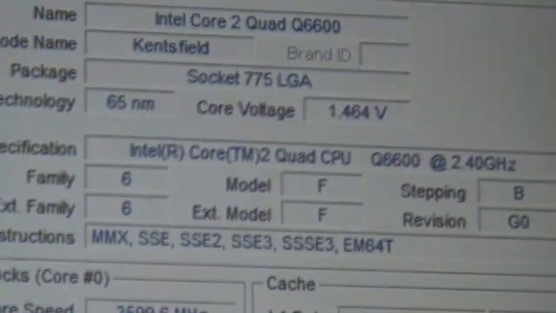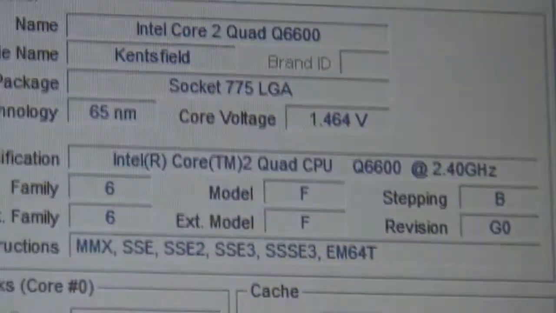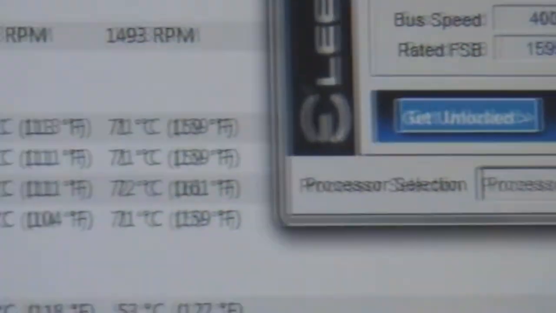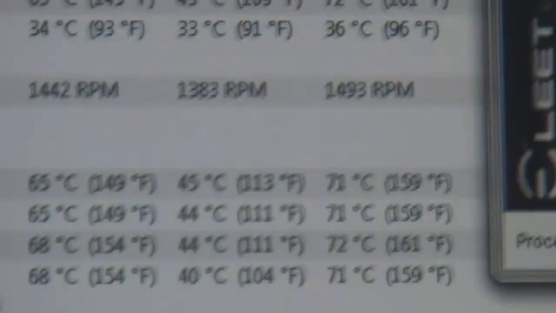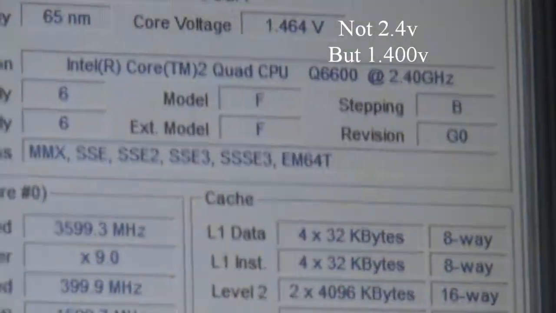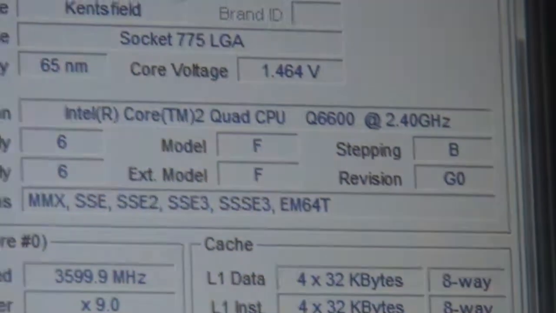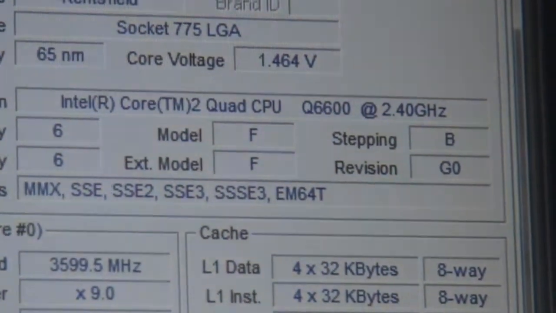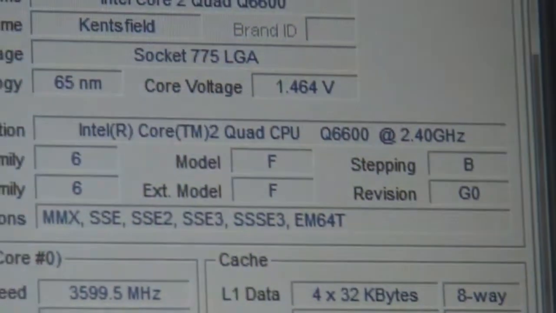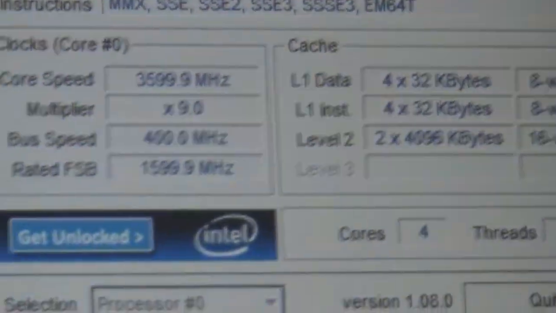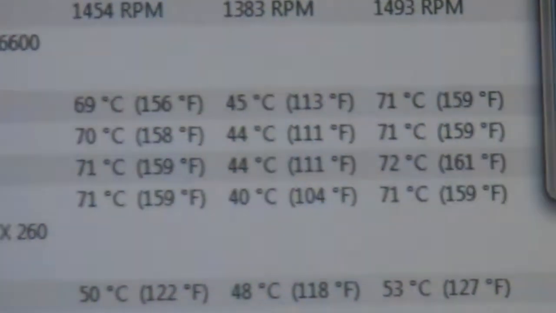And I can probably mess around with this core voltage a little bit. Maybe I can drop it down to an even 1.4 volts, and maybe I might get some cooler temperatures on the CPU, but it seems like anything less than that, core number 2 actually stops working immediately. So I'm gonna keep it at 1.46 volts, just to keep everything stable. And the temps aren't really that high anyways.